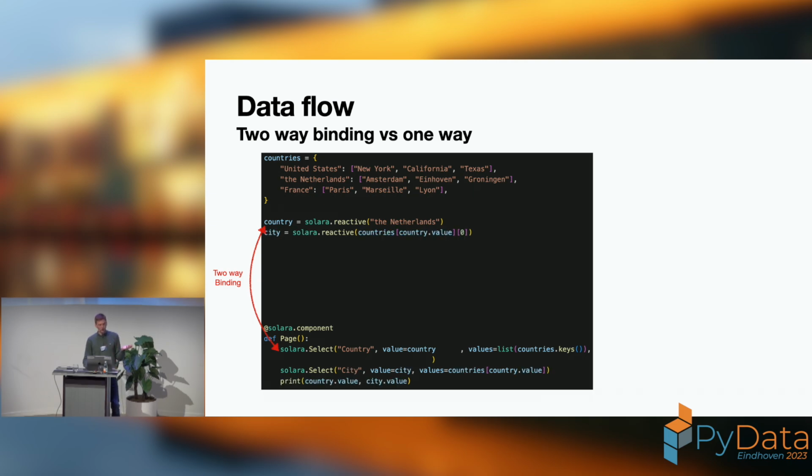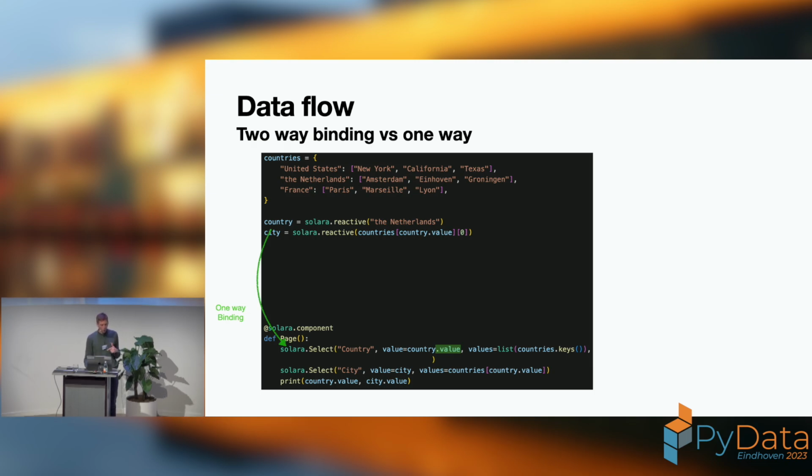But now I want to have a select also for the city. So what could possibly go wrong, right? Well, actually, if I select Eindhoven, in the Netherlands, and I change country to the United States, all of a sudden you see Eindhoven in the United States. And although you could possibly correct it, sometimes it's really important for applications never to be in an illegal state, something where maybe some query crashes because of this combination, like Eindhoven in United States. So you want to step out of that.